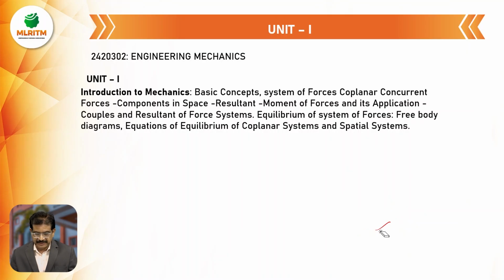Now in the first unit, there are some important topics. The first is the system of forces. What do you mean by system of forces? The number of forces simultaneously acting on a body is called the system of forces. Take the example of a vehicle. When the vehicle is at rest, some forces are acting, like frictional force. When the car is moving on the road, the wind forces and frictional forces are all acting. We will calculate those in the system of forces.